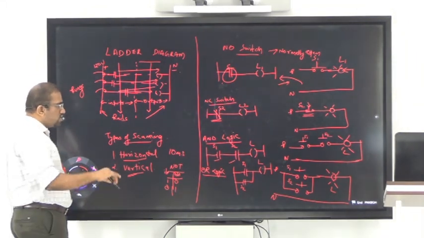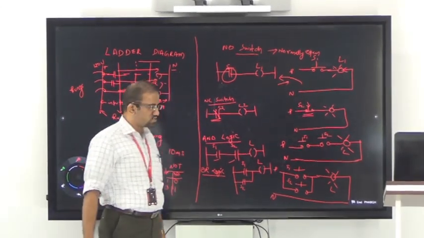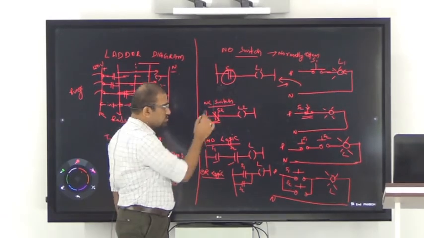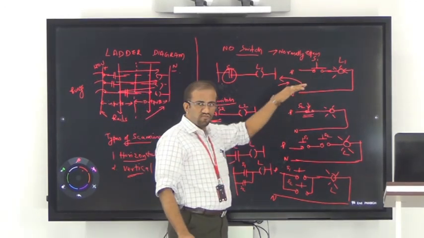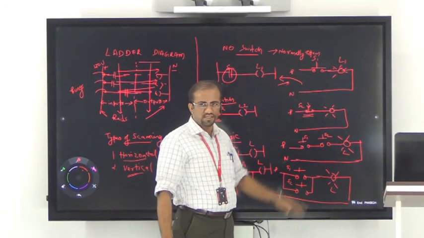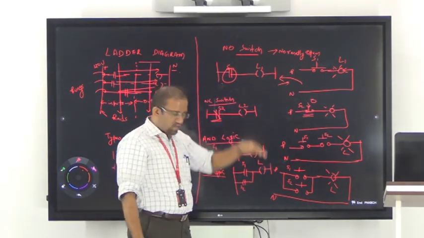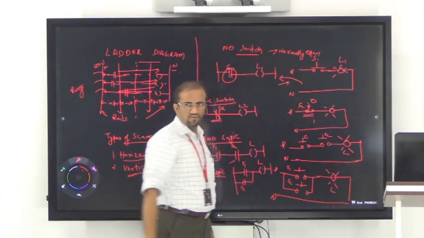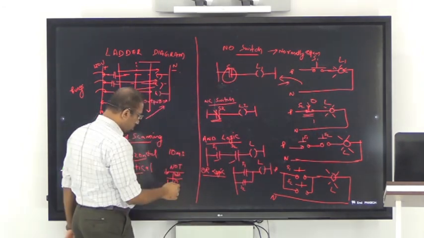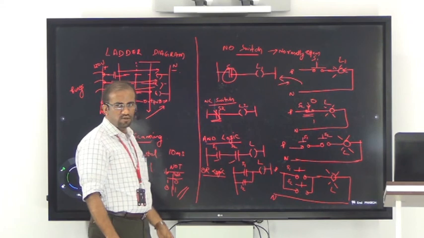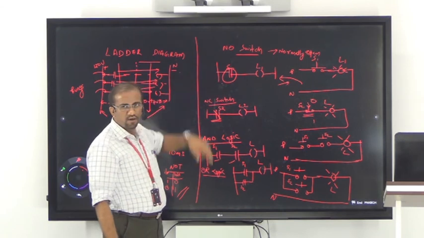Here what we are going to do is use an NC switch. NC switch means it is a normally closed switch. Normally closed switch means even if we are not pressing it, then output is high. That means the initial input is 0. We are not pressing it. Once you press it, the input becomes 1. Once it is pressed, the light becomes off. That is a basic example of a NOT switch. Or what I can say is that NO switch is a NOT combination of NC switch, and vice versa.